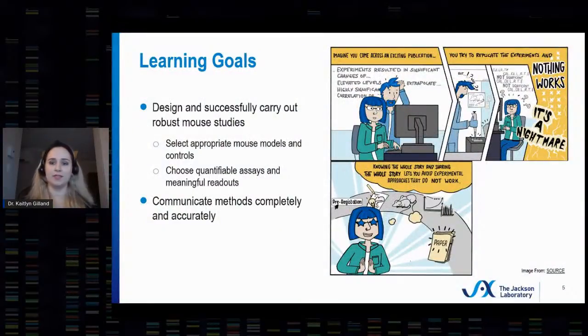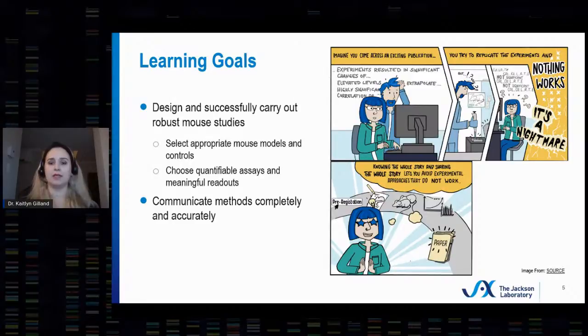And so in our time together today, I have a couple of goals for this talk. The first is that I want you to be able to think about and understand what your specific goals are as a researcher so that you can carry out the most successful research in your studies as possible. And so in order to do this, I want to provide you some information to be able to select the most appropriate mouse models and controls for your research, as well as thinking about the different assays that might be the most meaningful for answering your research questions. And then I also want to talk about the importance of communicating methods.